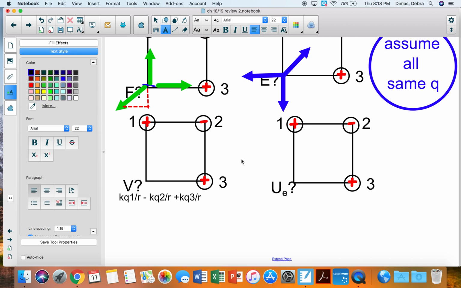For UE, a little more complicated. We talked a little bit about it today. So if I bring in the positive charge here and nothing else is here, it takes no energy to do that. But it's going to create a potential here when I bring in number 2. So I'm going to bring in 1, then 2, then 3. So I bring in 1, no energy, no KQ. But now I'm bringing in 2. So remember, UE is KQQ over R. So I need the KQ over R for this guy. So I'm going to start off with KQ1 over R12, right?